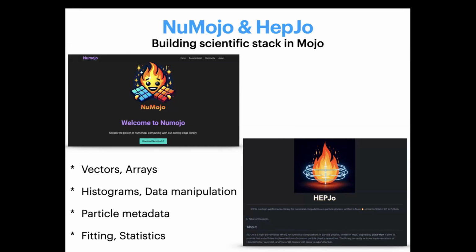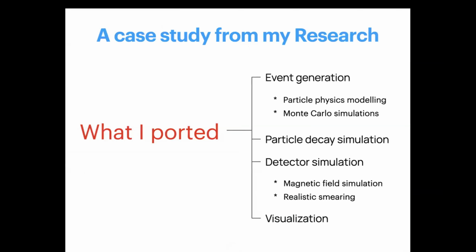But yeah, that's enough theory. I'll talk about my experience with the actual research project that I did. The basic idea is that we're trying to simulate the particles at the machine that I talked about earlier, the LHC. Once these particles are produced, we propagate them and we study their decays at some detector. So that's the whole pipeline.